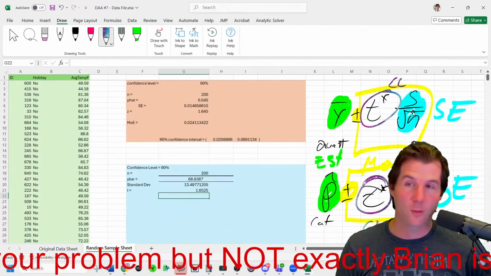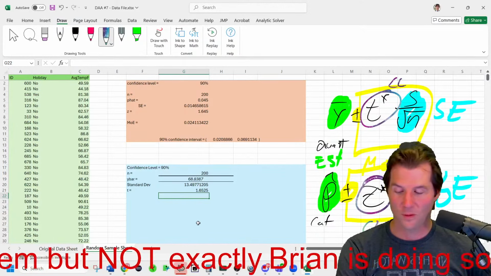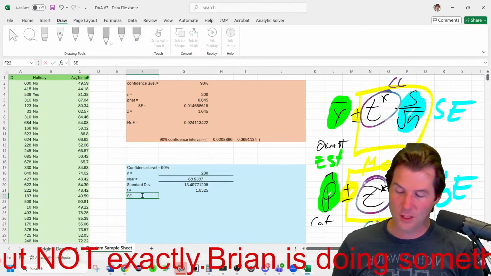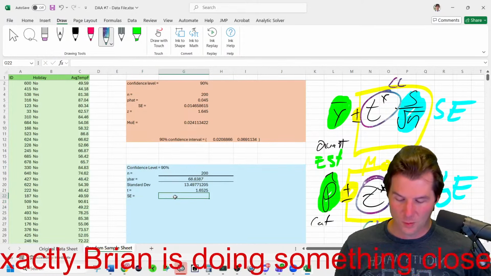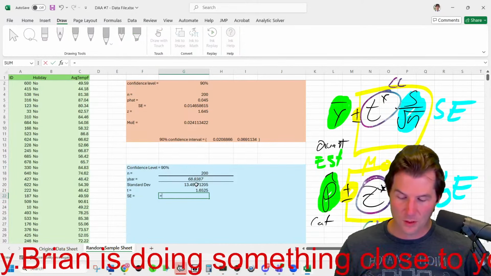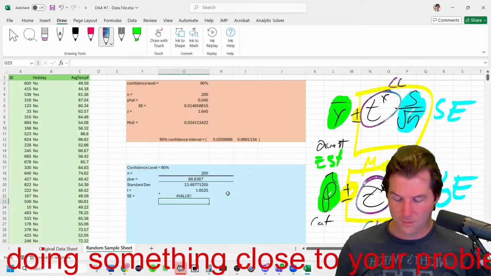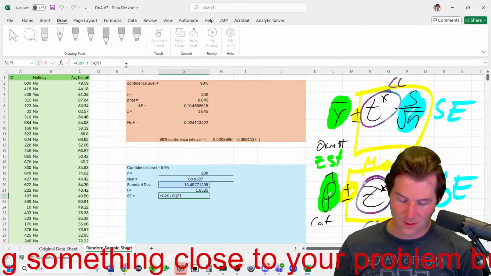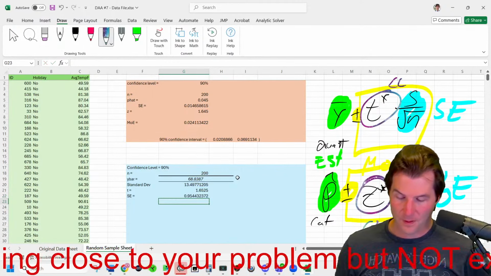If you notice, we have all the components. We have Y bar, plus or minus T, S over square root of N. So let's find the standard error, which is the formula S over square root of N. We go equals S over SQRT, over square root of N. There we go.